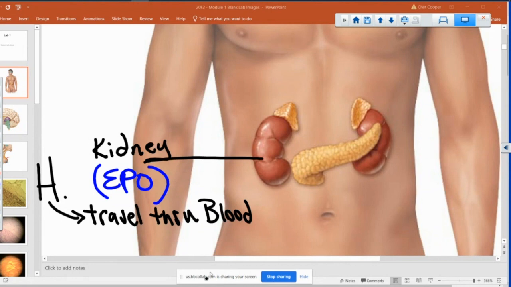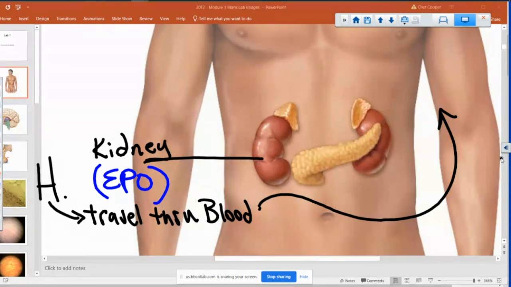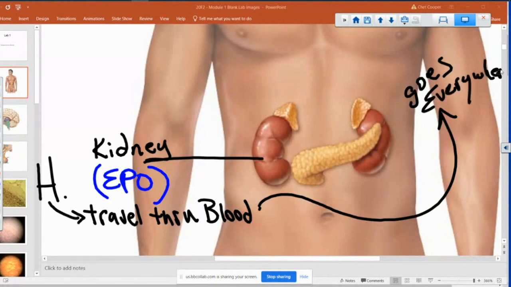Does anybody know, where does your blood go? So the reality is not that, and I'll say it so everybody can hear, but I'm just going to say everywhere. It's not everywhere. You have a few tissues, and you may remember from AMP1, cartilage has no blood supply. A couple of tissue types and a couple areas where you don't have blood, but almost everywhere has a blood supply going to it so that it can live, because it needs oxygen and nutrients. We'll talk about cartilage later. So here's what I say. Hormones travel through the blood, and your blood goes everywhere. Sorry about that. I ran out of room. But that is where? Everywhere.